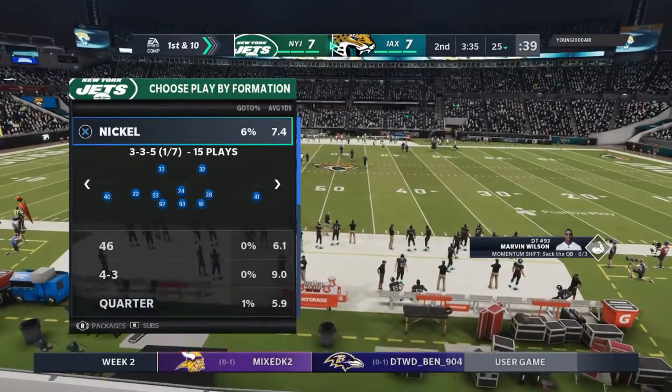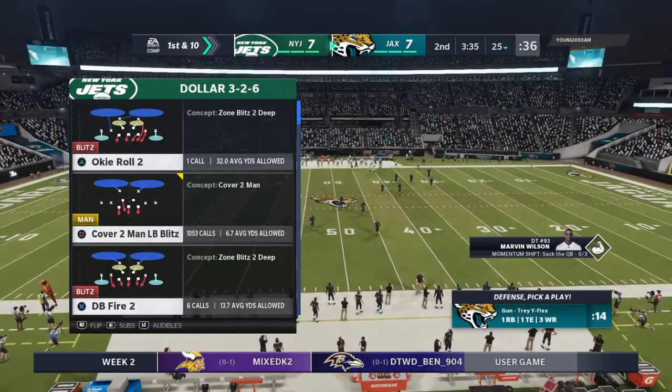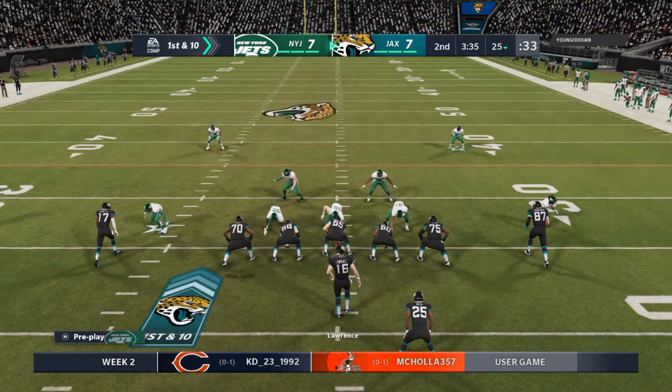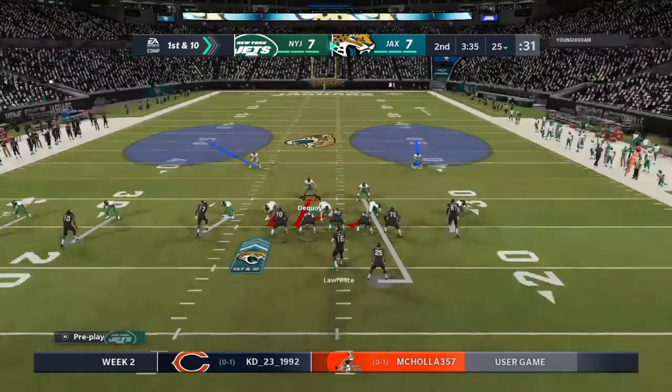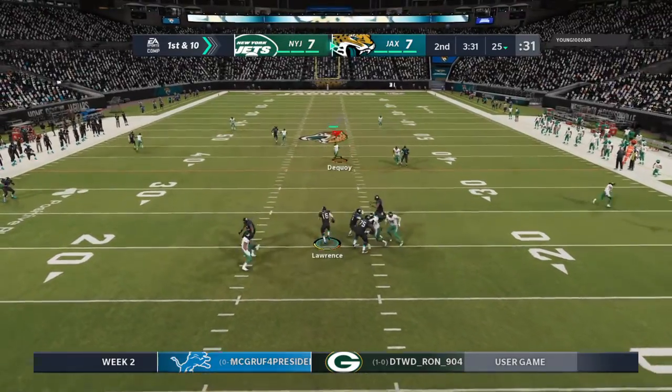The danger of a punt that good? A 16-yard return. And the offense will take over with a new set of downs. Jaguars come to the line to start their next drive. The last possession, these guys were able to tie the game with a touchdown, and now they'll have a chance to move out in front.